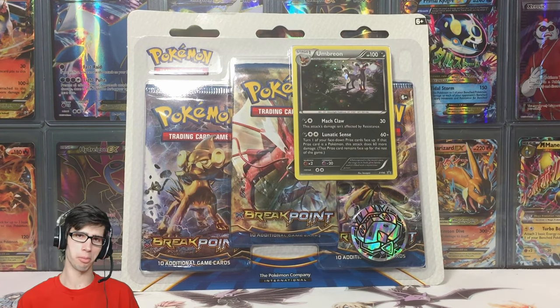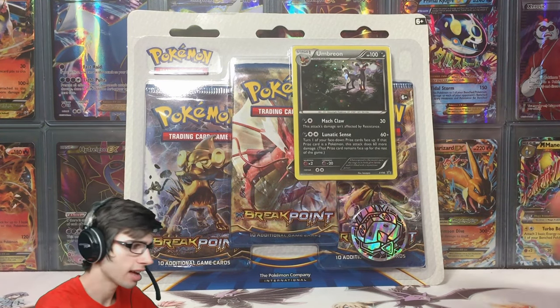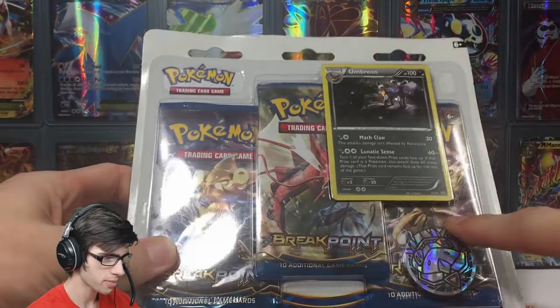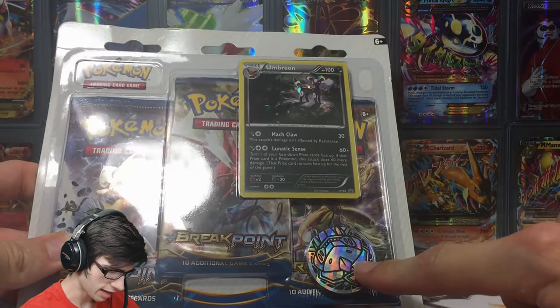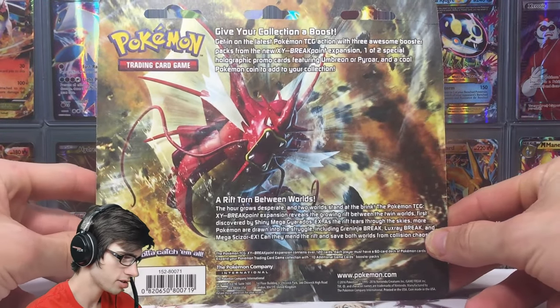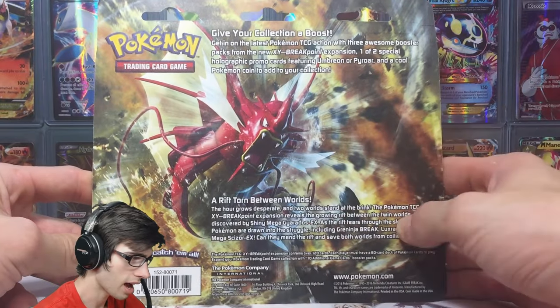Welcome to another Pokemon trading card game opening, and today we're back with a Breakpoint Umbreon Promo Blister Pack. As you can see on the front, we have the Umbreon promo. We've got three packs of Breakpoint and a Genesect coin. On the back of the packaging, we have Mega Gyarados, which looks pretty sweet.